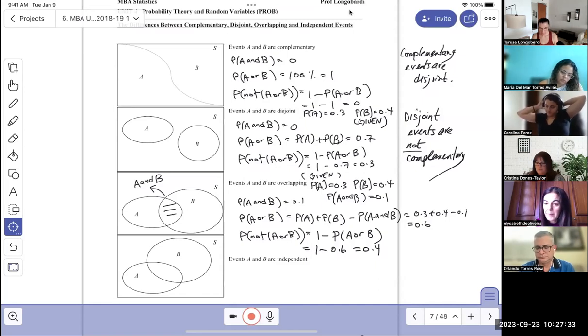So it can be complementary too, or? They are not complementary because of the very definition that I said they have to be overlapping, and complementary events are not overlapping, so they cannot be. That was Christina, right? Yes. Okay, that makes sense? Because they have to be overlapping, and complementary are not overlapping, so they cannot be complementary. Right. Okay. So it looks like they're overlapping, but they overlap in a very specific way.